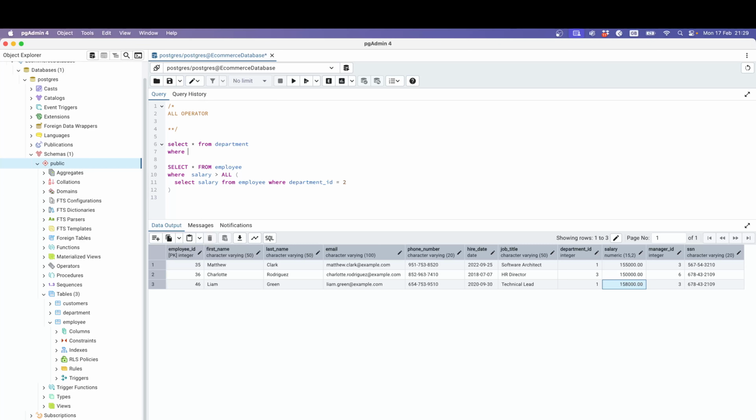Okay, so list all departments where all employees' salary is below 75,000. So let's check the department, and where clause: department ID is equal to ALL, and then select department ID from employee where salary is 60,000, I would say.